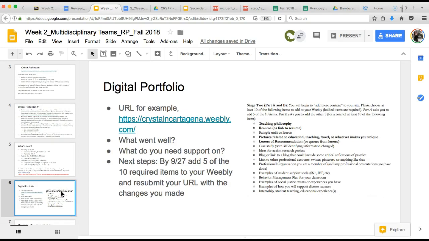All right, so we talked about the digital portfolio. I have corrected about 15 or 16 of them, and I love them. One of the things I did when I corrected them was I gave some feedback and some suggestions. If I found a spelling or grammatical error, I tried to let you know so you could fix that. Looks like almost everyone's URL worked, which is exciting. But please take a look. If you didn't get points this time for the URL, you can still turn it in and you will get your points. Just make sure that you are always giving accurate information. Here we go. And you're going to do just 5 of these. And this is straight out of your syllabus. So you're just going to choose 5 of these to add by the 27th.